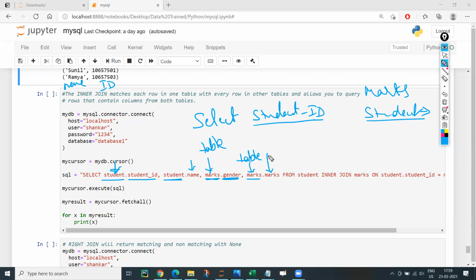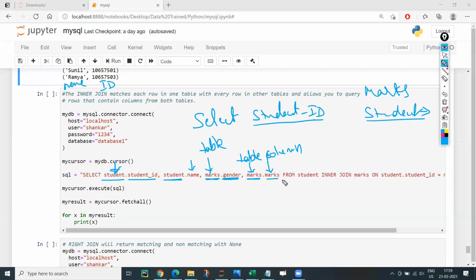Let's not get confused. Let me write it. I should have changed it to something else, but assume marks is a table and we have a column with the same name, right? So now the idea is clear: from which table I have to refer to which column. Fine, all the columns are selected from the respective tables.